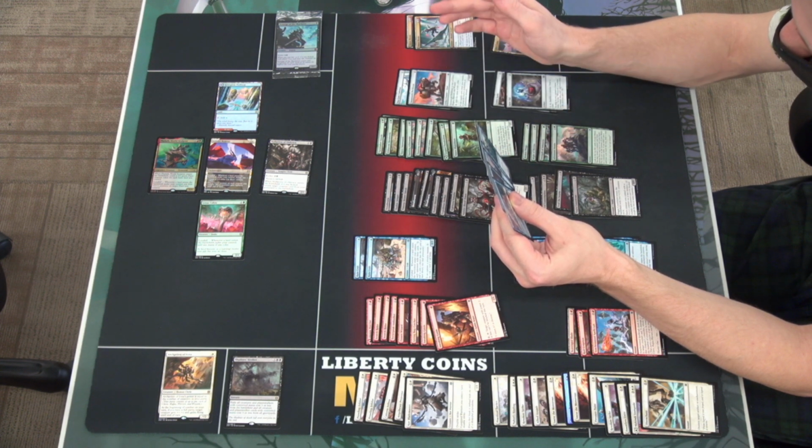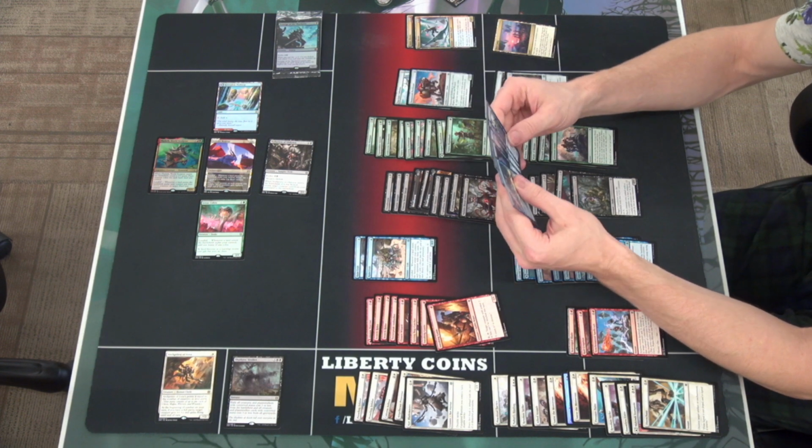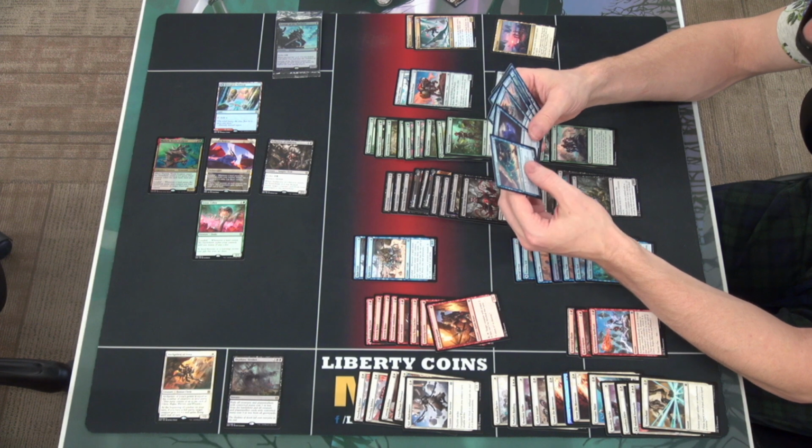Let's see, where did it go? Ah, it's hiding from us right here. The Kazandu Stomper, which returns 2 lands to our hand, making it easy to continue to mill our opponent if that's the plan that we try to go with.